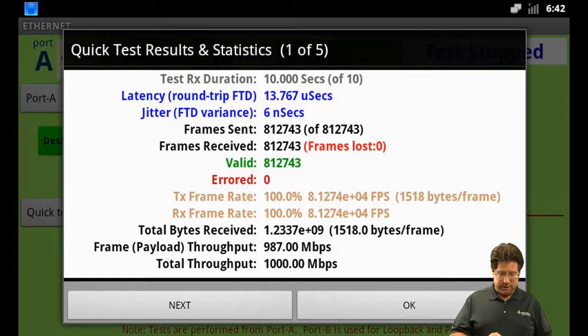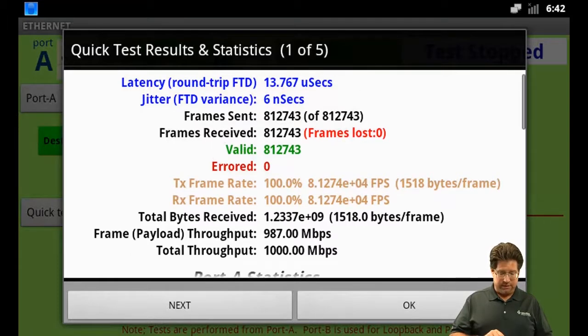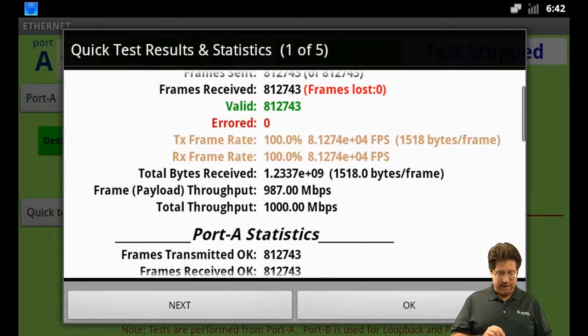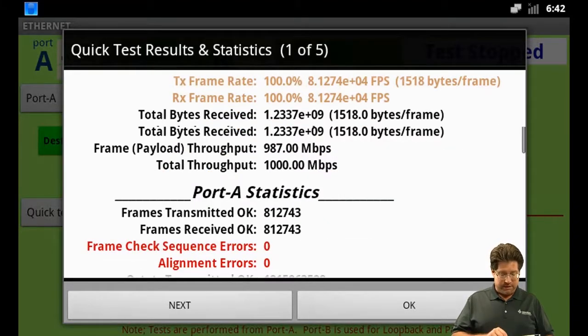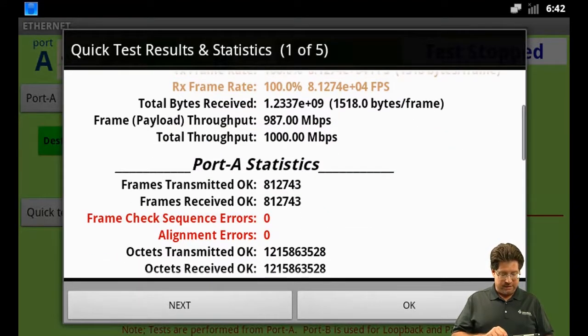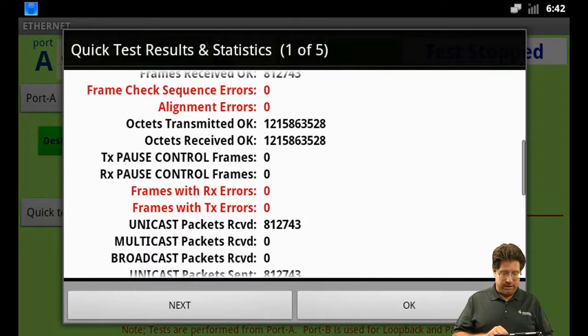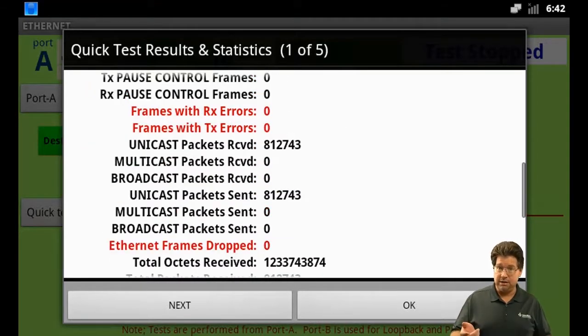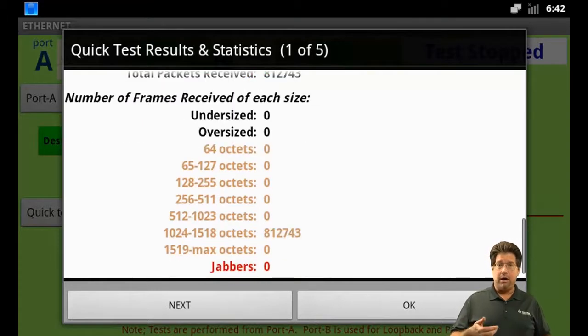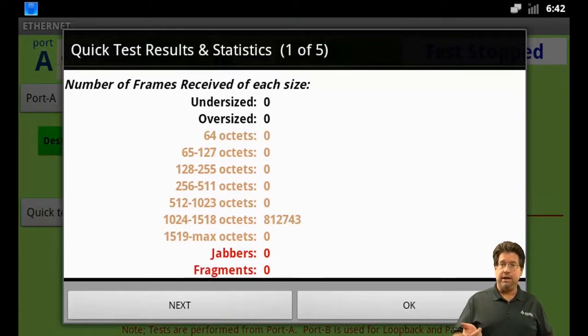You can take your finger and just scroll up on those test results, and what you'll see is that we now have all our transmit pause controls, statistics, runts, jabbers, what the maximum frame sizes were, all that information that expert technicians are looking for. So we don't hide it from you. We just have to scroll down and look at it.